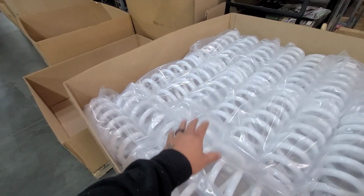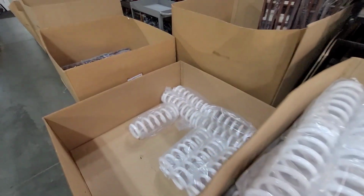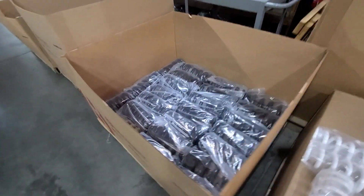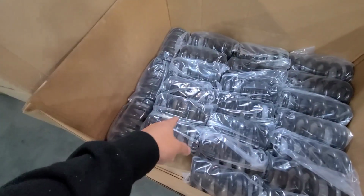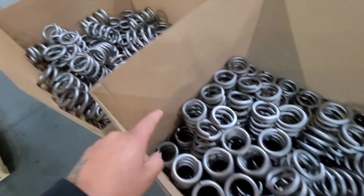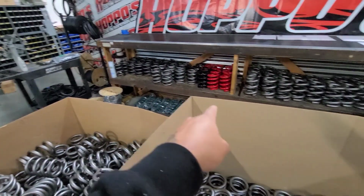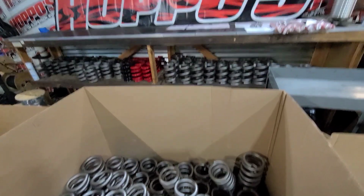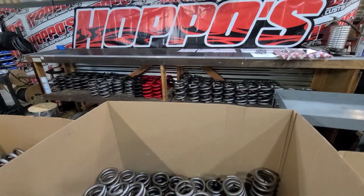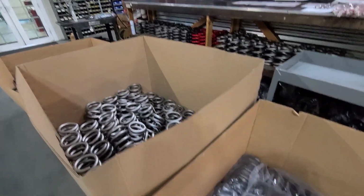So we got a huge shipment of our 2-ton white coils that just came in. We've got a few containers here worth. 4.5-ton blacks, 1-ton pre-cut, 2-ton pre-cut, got some 3.5s down on the bottom side. Yep, we've got tons of coils. You guys need to jump on the website, www.hopposonline.com. You guys can pick them all up there.